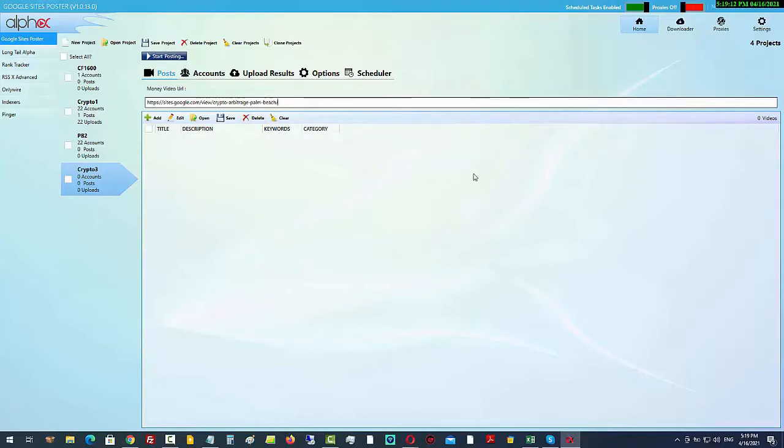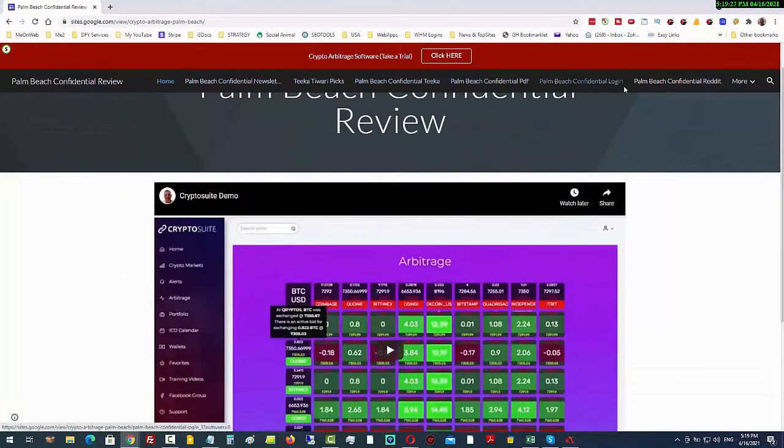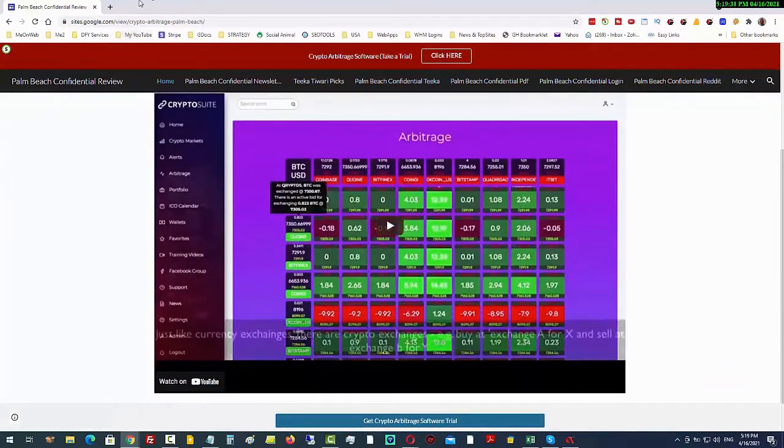It's going to put that link in there. What I suggest you do is to put a link in here to your home page of your Google site. This is going to create more pages. So if I just bring over an example here of a Google site that's already got some posts, you can see all of these posts here should be linking back into the home page.